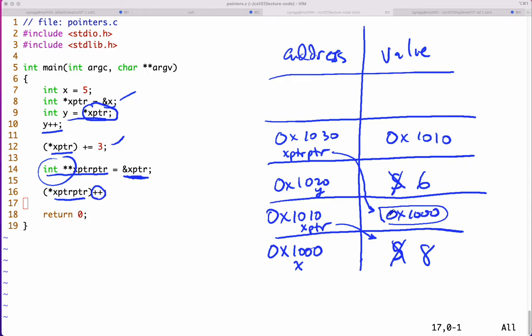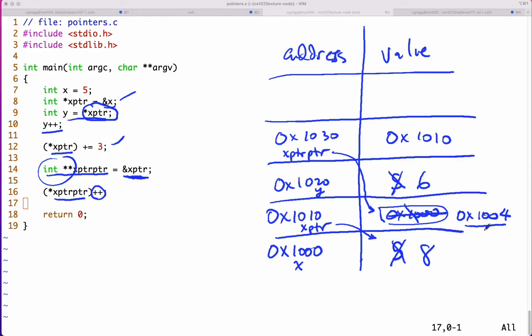No, it turns out that this changes to 0x1004, because the type of the pointer is an int star, meaning that whenever you increment it, pointer math is really what's happening here. You increment it by the width of the type. Okay, all right, so that's that.